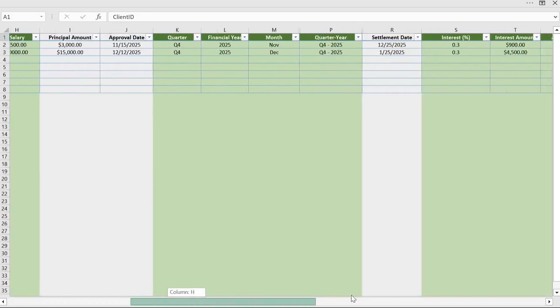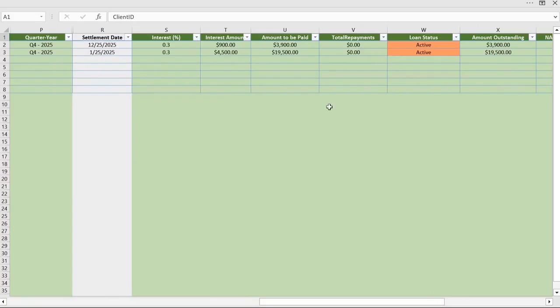Right, I want you to see one thing. I want you to see that the total repayments are both 0 at the moment. The amount outstanding is 3,900 and 19,500 respectively. So I am going to make a down payment, let's say, for example, of 2,000, on my loan.